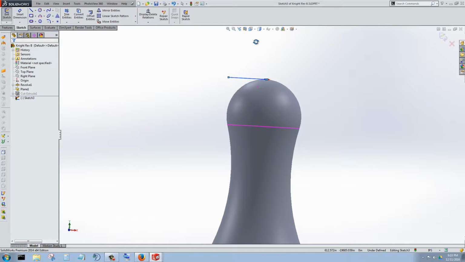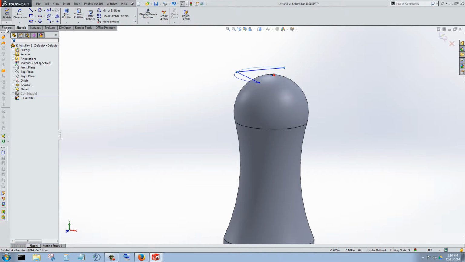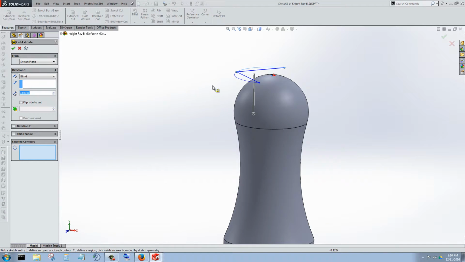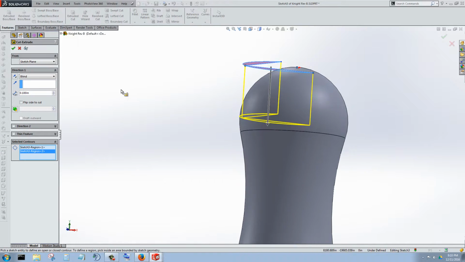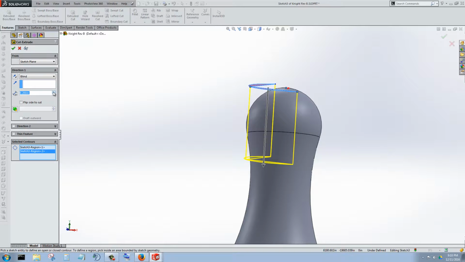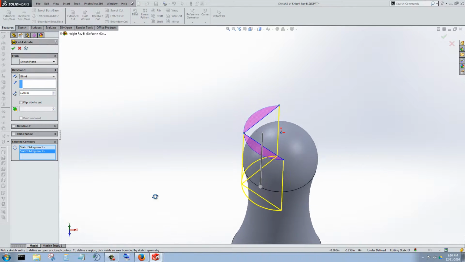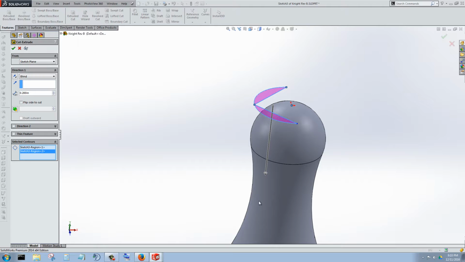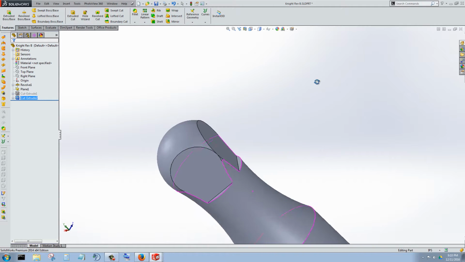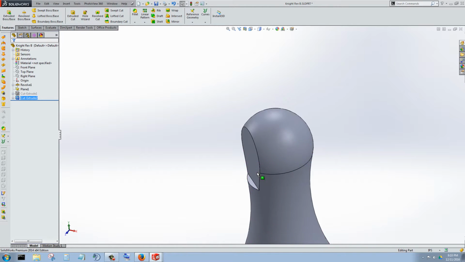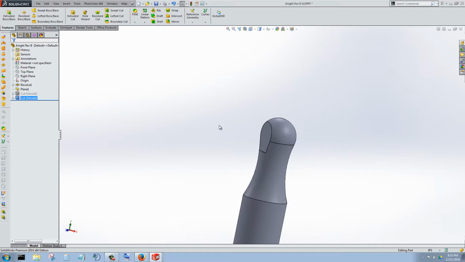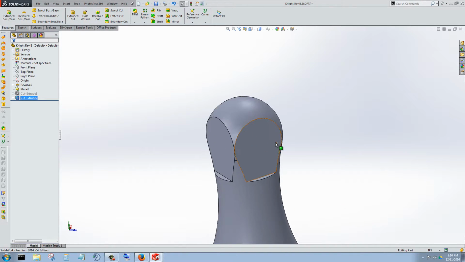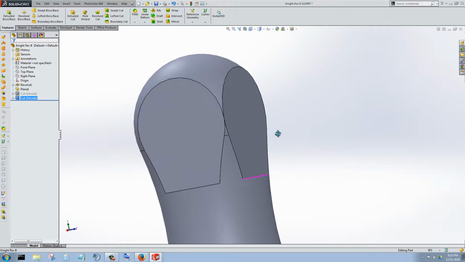Now the cut extrude here is going to be real tricky. So let's just see what we got here. Select our contours. Let's start off as blind. Maybe that might be nice right there. Let's just, yeah, okay. Not so much. That looks like an owl. Not so much a knight. But now we know.